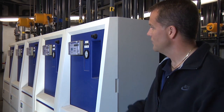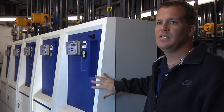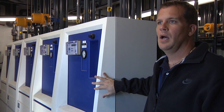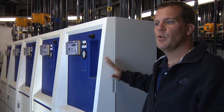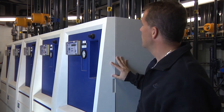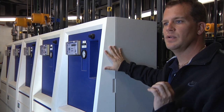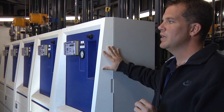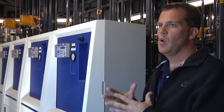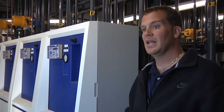Here you'll see that we have several different chlorine feeders. Basically what happens is we receive chlorine by trailer. That chlorine then goes through an evaporator system, and after the evaporators it goes through these feeders, where we can meter the amount of chlorine to dial in a specific dosage, which is really important because we've been able to determine what dosage we need in order to prevent the mussels from settling, attaching, and growing in our pipelines.